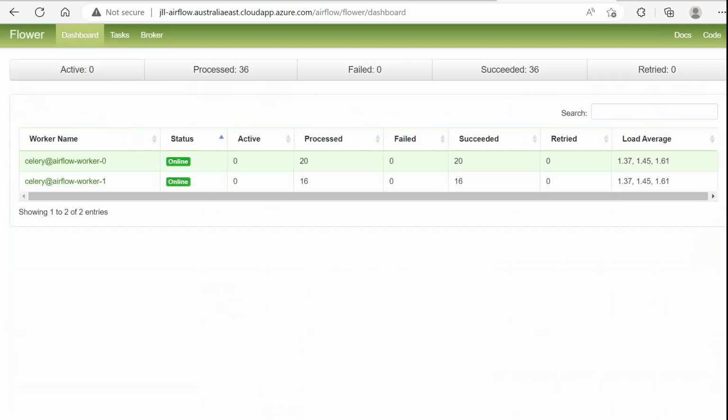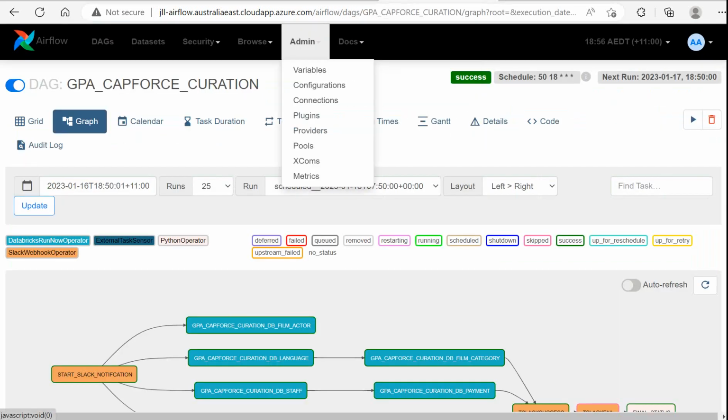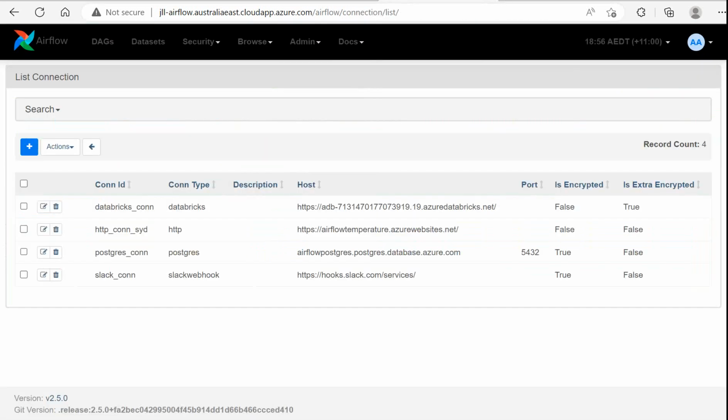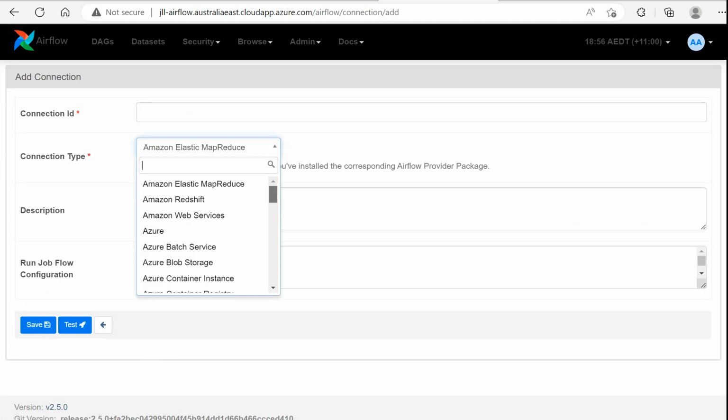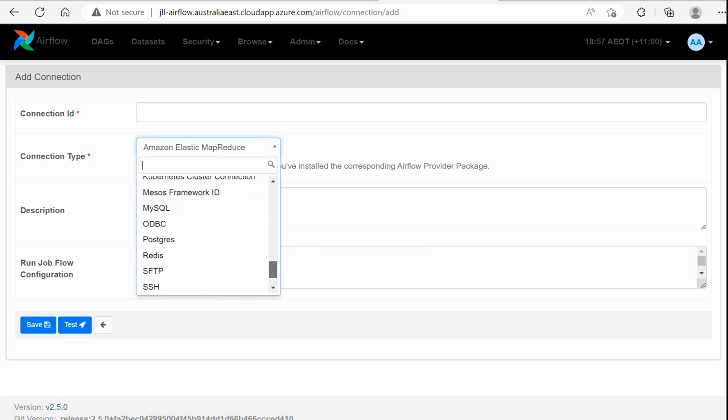All right. The next thing I would like to show you is the connections. Airflow can connect to any modern data engineering stack. Databricks, Snowflake, it has all the connectors right here. And you can whip up a connection and start executing the jobs as DAGs. So it's got all of them. Azure, Google, AWS, you name it, you got it. And any modern data engineering stack.